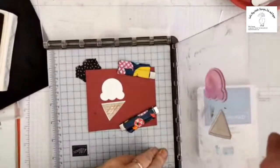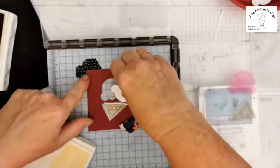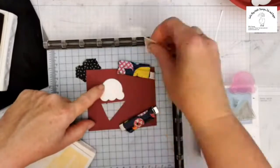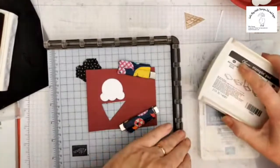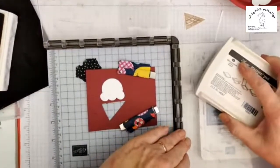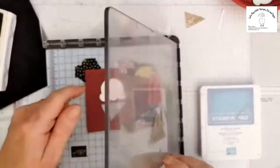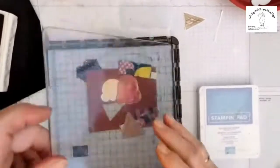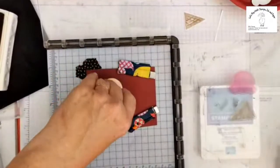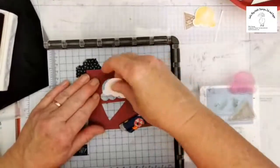Let's turn this round and let's have a So Saffron ice cream. In fact, what I might do is just go ahead and do all of the ice creams and then come back in and do all the cones. There's one. Do a second So Saffron.